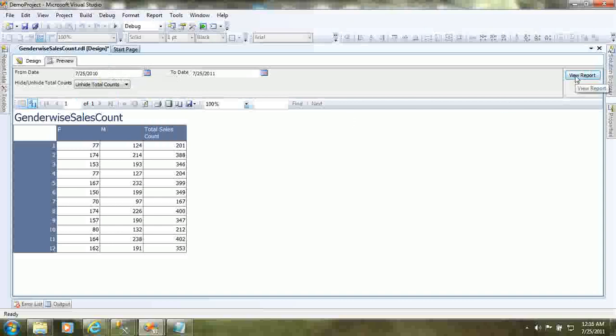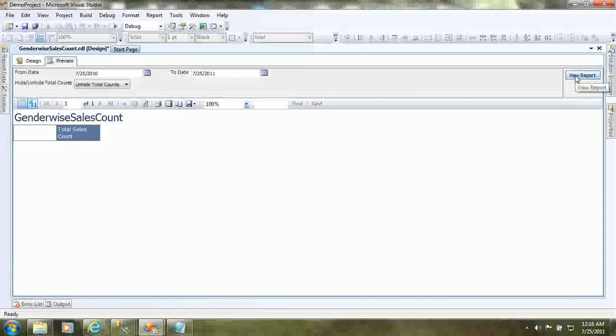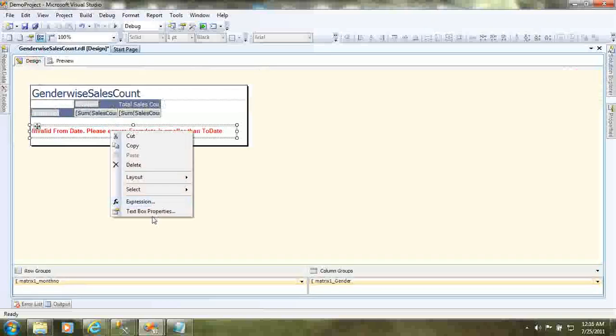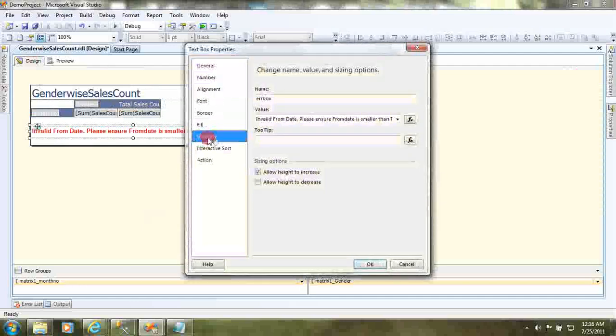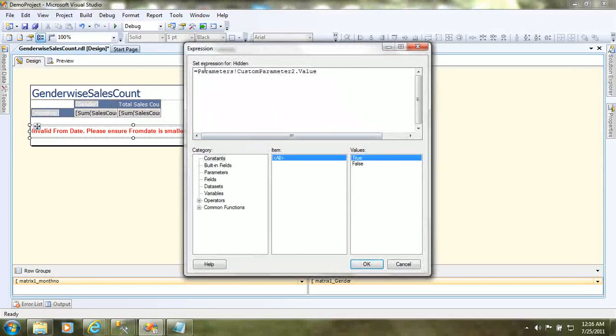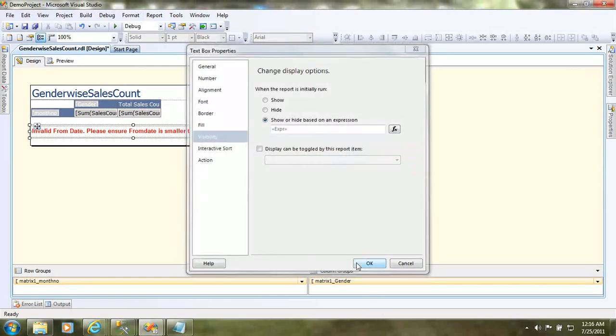Now let's see what it will do if I by mistake enter this thing. That's an accidentally updated one. I didn't check that. So now let's see. Oops, where is my error one? Ideally it should come, but let me see why it is not coming. Hide. Let me check it.